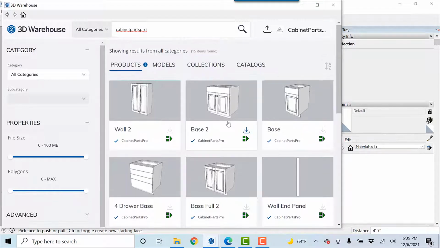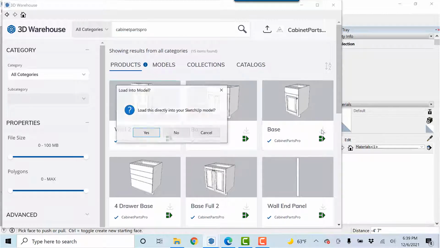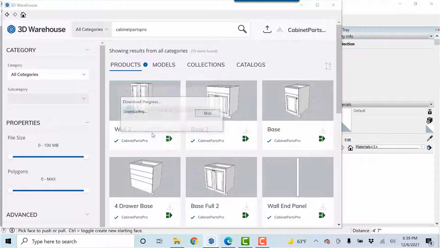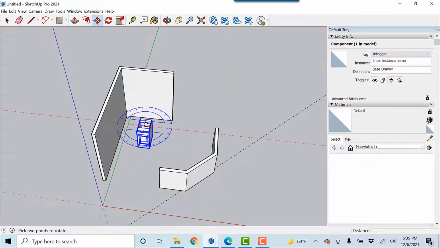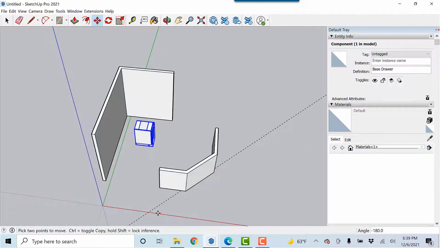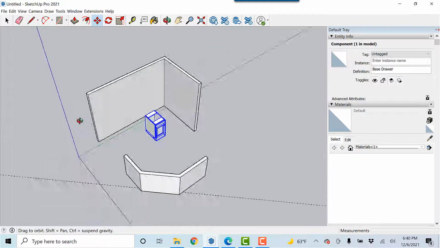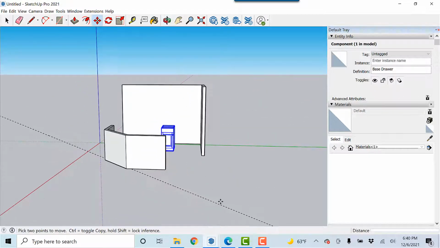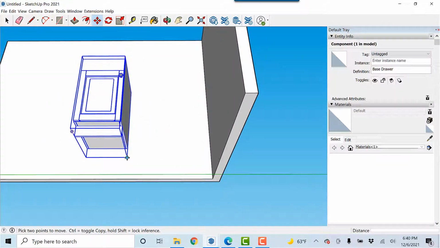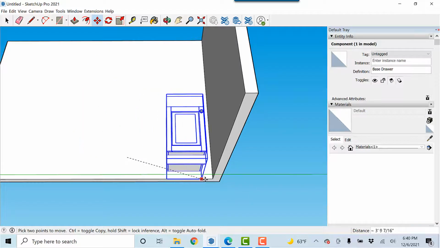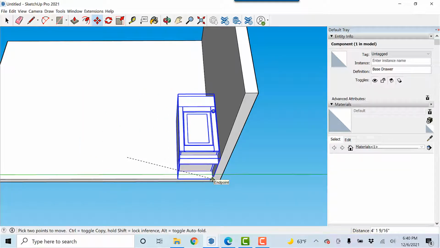And we are going to start first by using a single door base cabinet, placing that, downloading it directly into the sketch, using the rotate features, going to rotate that around and snapping it to that red axis. And this is the reason why I removed that floor, just so we could see here to be able to snap from this bottom corner of that cabinet to the back corner of this wall.